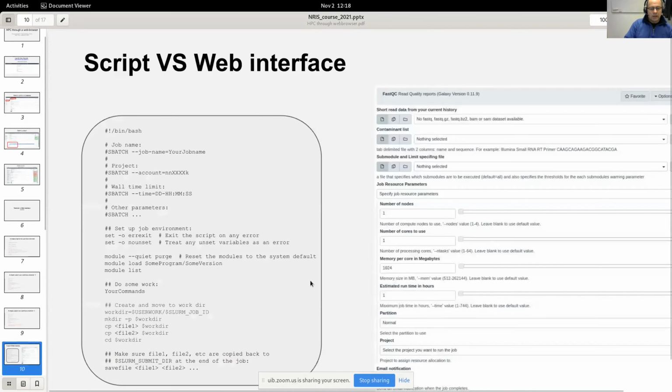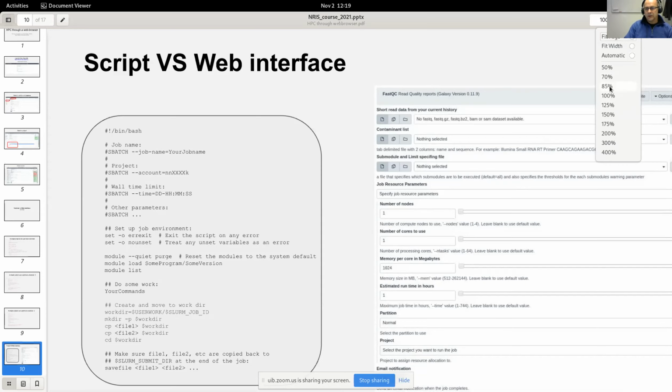So at the end, what do we have? Here we have actually two. Let's compare the script versus the web interface. On the left-hand side in the oval, you see all these commands. You see it's about 25, 30 lines. On the right-hand side, you see an HTML form. So all these elements you have to write by hand. You can select them by, maybe I'll make it slightly smaller here.